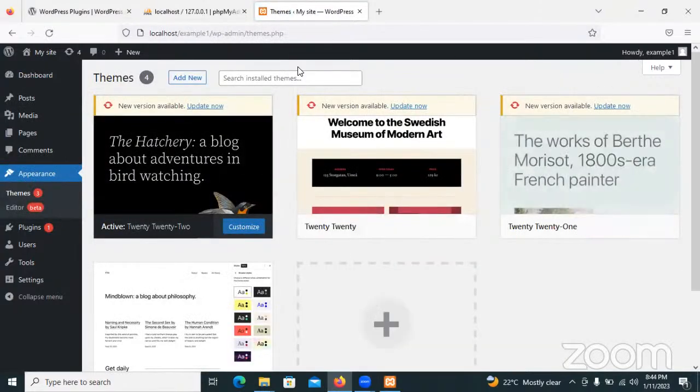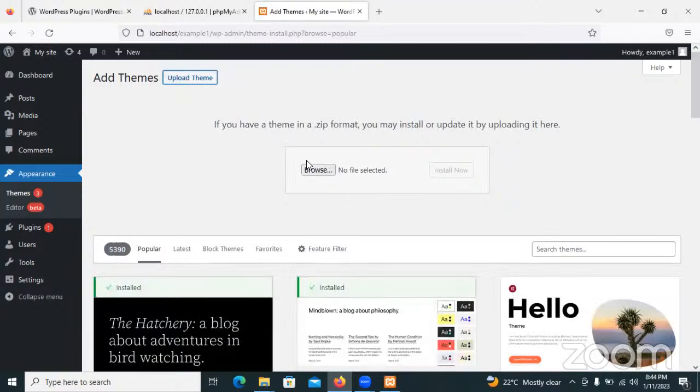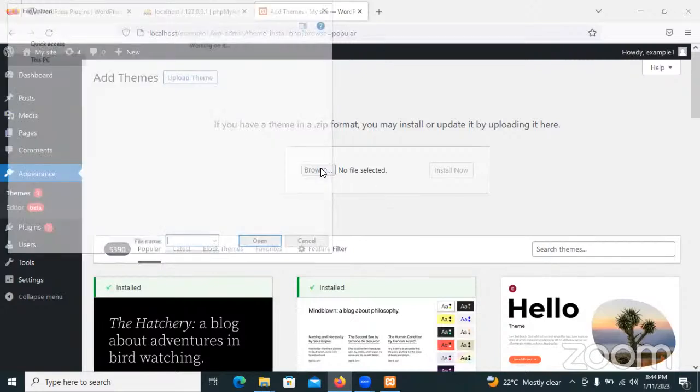Now, it will bring for you the window for the themes. And here, since you have already downloaded yours, you can now click on add new. Then you upload. So here now you can either drag and drop, or you can browse for your theme.